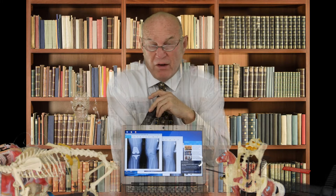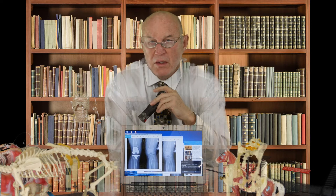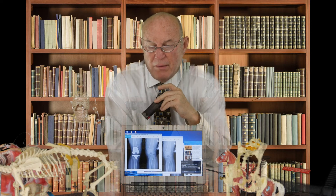Five more years went by. I lasered myself intermittently, then wrenched my knee again — it was sore for about two weeks. I lasered it, and after two weeks it was still kind of sore, so I made another appointment. It takes about two weeks to get in to see my surgeon, and by that time I was out of pain and functioning normally. He x-rayed it again and found I still had the same exact joint space I'd had 10 years ago. He couldn't figure out what I was doing — he figured I was probably just sitting behind a desk, but I'd been skiing and doing all kinds of active things.